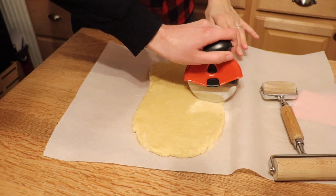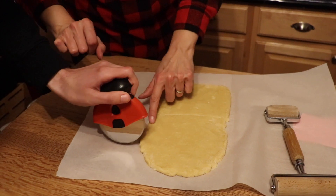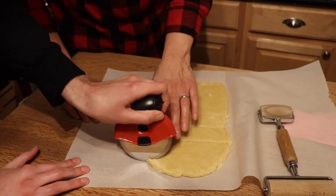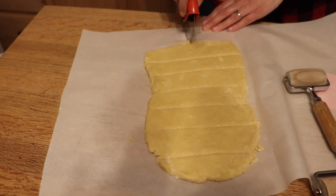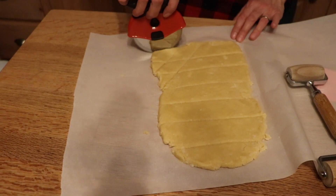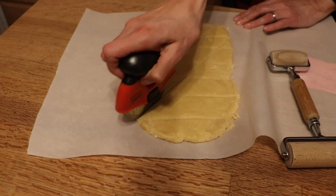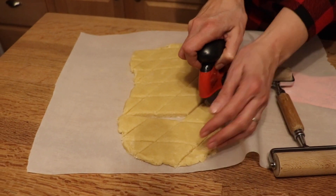Sean was nonplussed about that. All right, buddy, you're gonna take this — yeah, go right down the middle, start on this side, go like this. Now do over here. All right, do these. Great job! Can I do this way? Actually, let's do it on the diagonal. Look at that — wow, bud, we're gonna have diamonds just like Rihanna! He's like, I've had enough of this. You're almost done, bud. All right, I'm gonna put this in the fridge and then we'll come back when it's time to bake it.